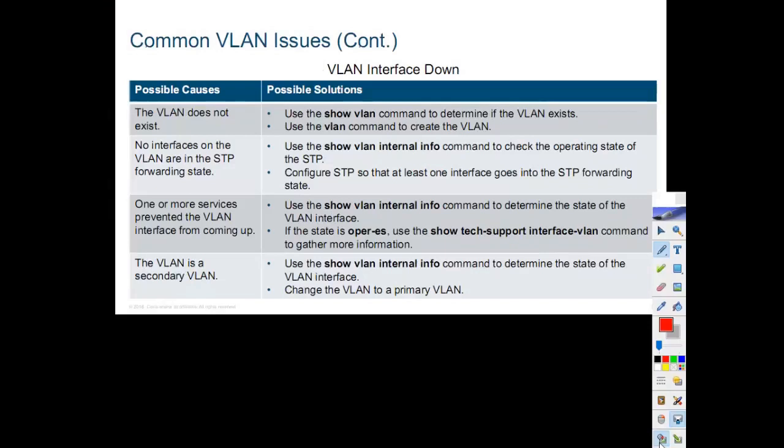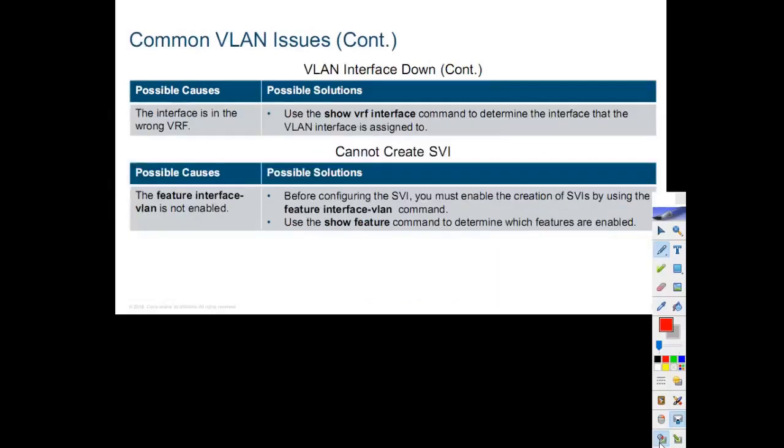The next thing here: one or more services prevent a VLAN interface from coming up. Lots of issues here if that is your problem, because I cannot create my VLAN interface if it's not in the database, or if the physical interfaces between those switches are down, whether as a trunk or whatever it is. You can't do anything, and it will give you a problem as you try to configure more and more into that. That's why we always have to verify that they are active, up and running, and connected, and now you should be able to go ahead and create the VLAN. They should be able to communicate among those switches.